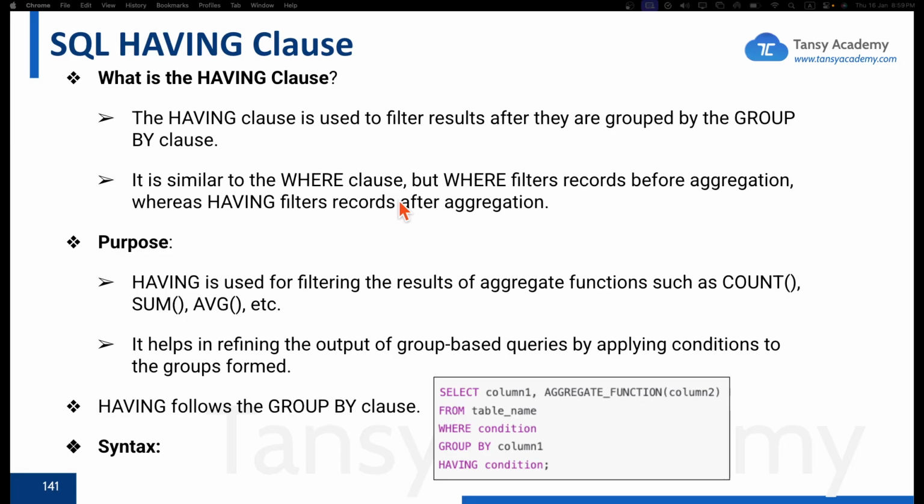This is where freshers get stuck writing SQL commands when a query has a where condition, group by and having. They write having before where, or having before group by, or where after having, they keep jumbling. But remember, first you select the data, then you group by, and then you filter on the results of the group by using having, okay? Having is used for filtering the result set of aggregate functions such as count, sum, and average. You cannot use the having clause to filter your table to say where salary equal to 2,000. You cannot do that, okay?